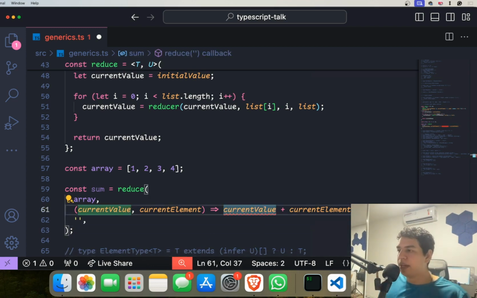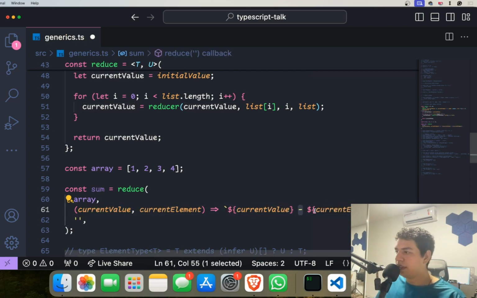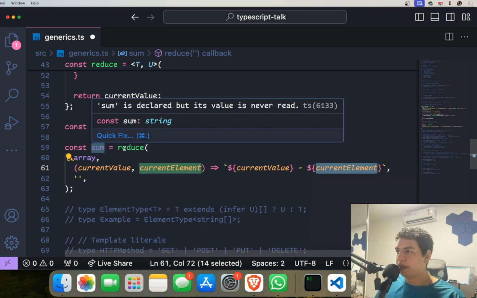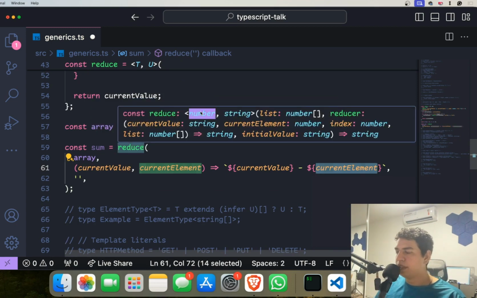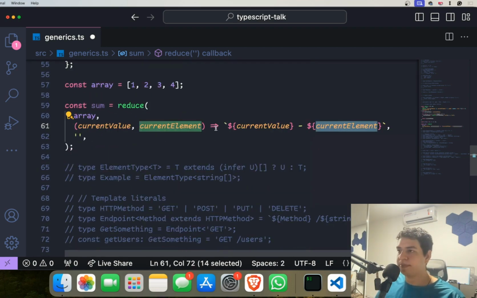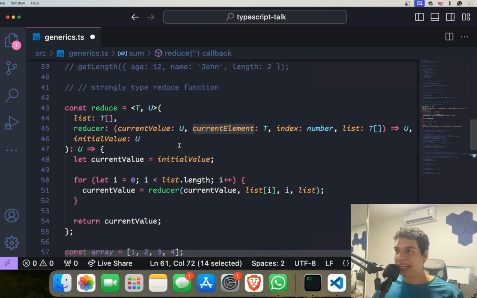So right now, I'm going to always add the current value, this dash, and the current element. Yeah, you should get 1, dash 2, 3, and 4. And the types are correct, I assume. T is a number, U is a string. So we pass a number and receive a string back. That's awesome.